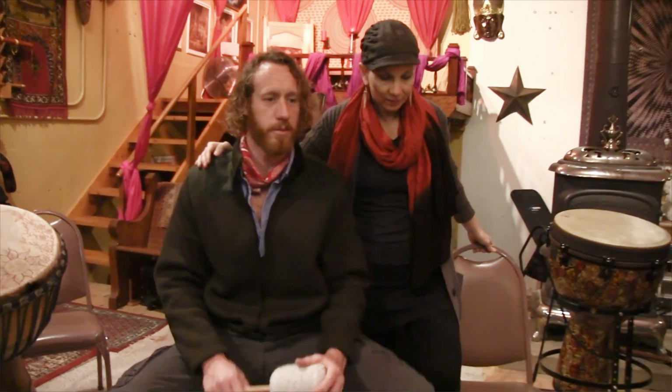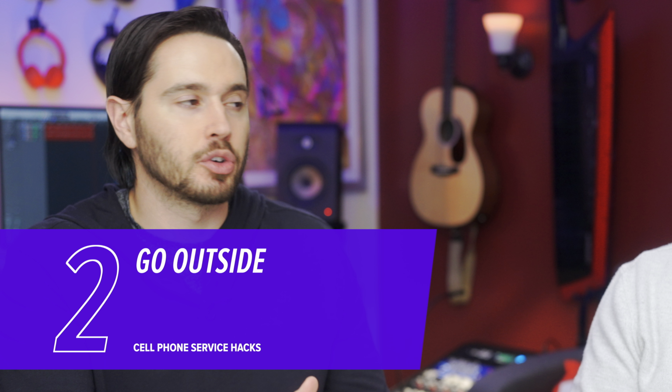The building that you're currently in. And this is really bad news for all you hipsters out there who bought a decommissioned nuclear silo to start an Airbnb. If you have a really important phone call to make, try leaning out the window, or maybe a little bit safer would be to just walk outside.